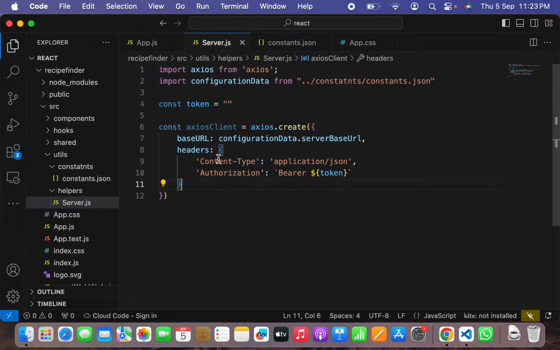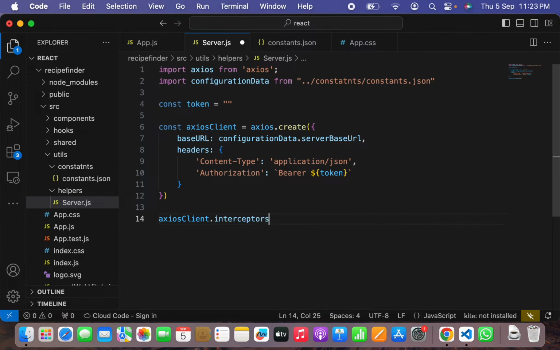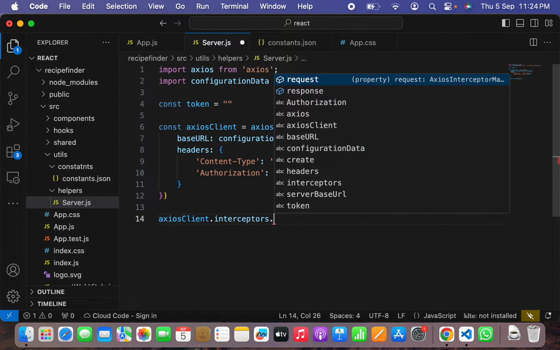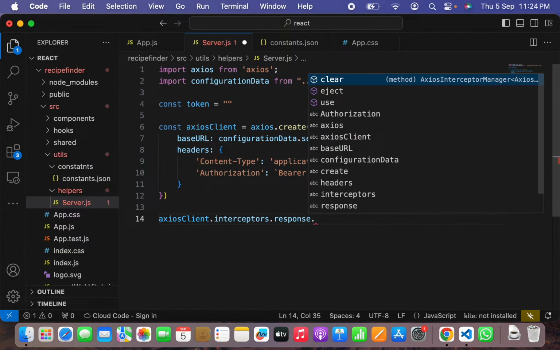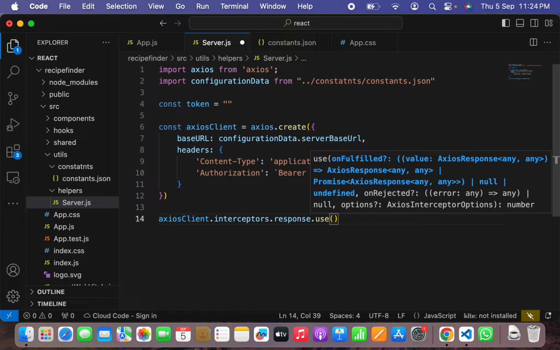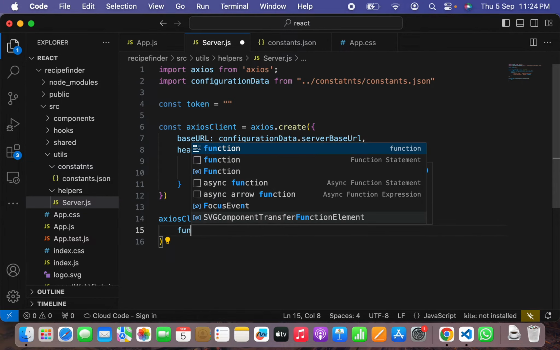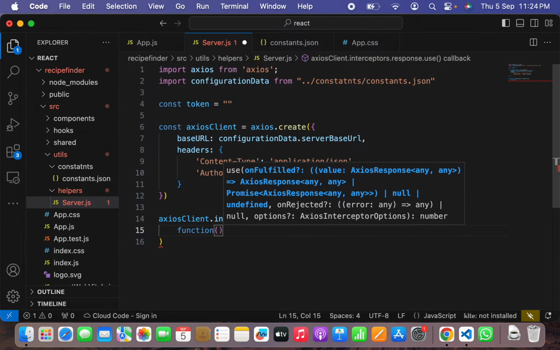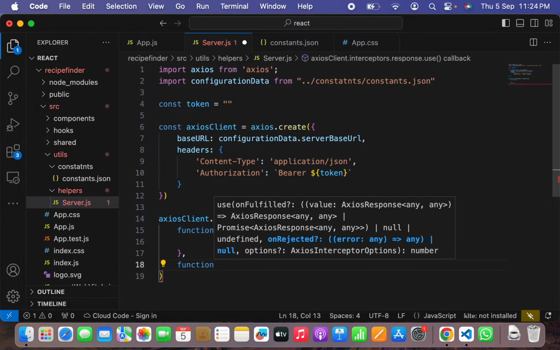So like this you can create your Axios client. Then you have to do a few things. One thing is Axios dot interceptors dot response dot use. Whenever the response comes, this use function will take two parameters as input, and both those parameters will be functions.